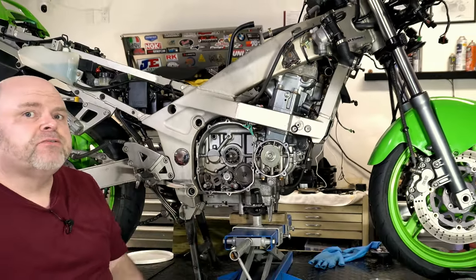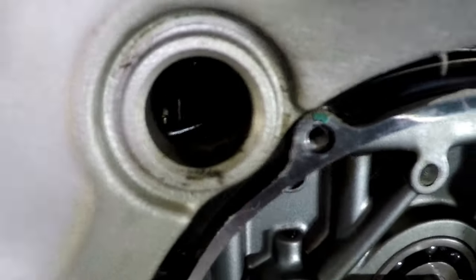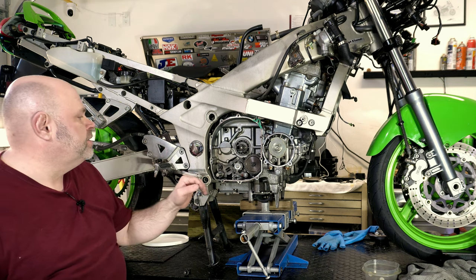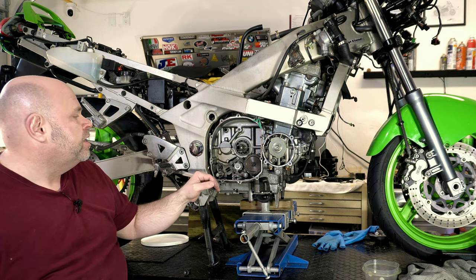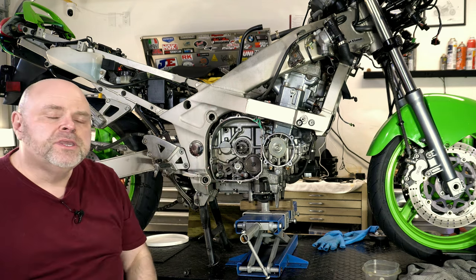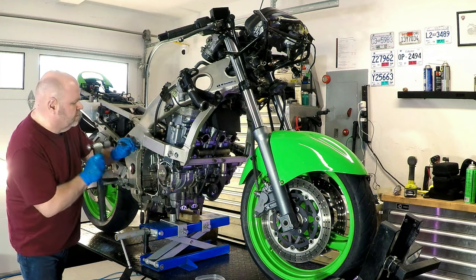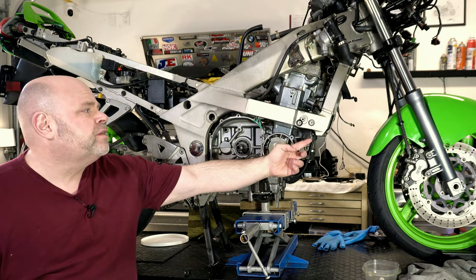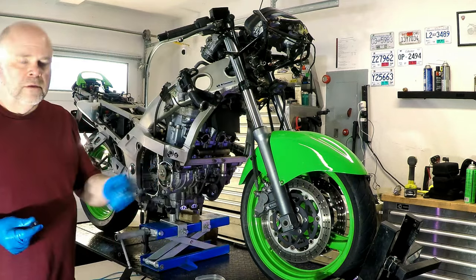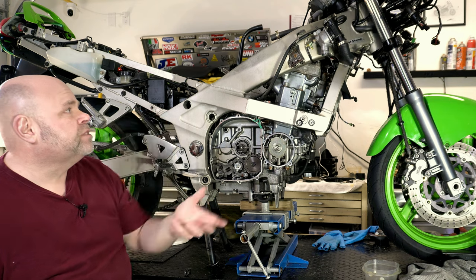We're just about ready to take the engine out of the frame. All of the engine mounts are loosened off — luckily none of them were seized. I was really worried that the pins that extend through the engine in two places, at the bottom in the back and up at the top, would seize or corrode in place against the aluminum, but that hasn't happened. There are two more mounts up front, one pin on each side that are threaded into a nut — those came off fairly easily as well. All of the electrical systems are disconnected.